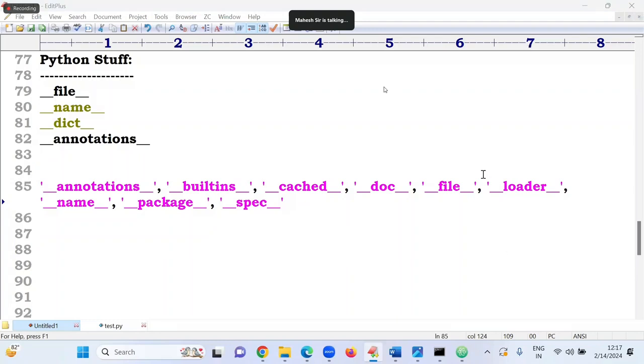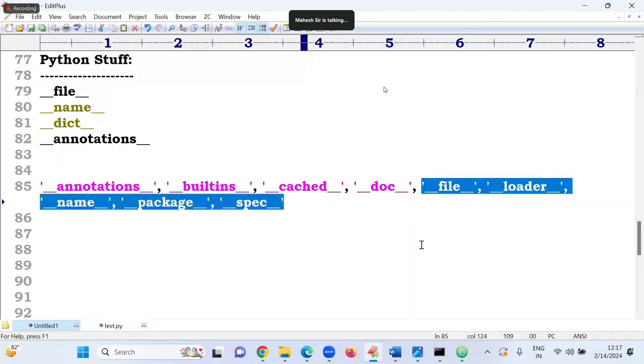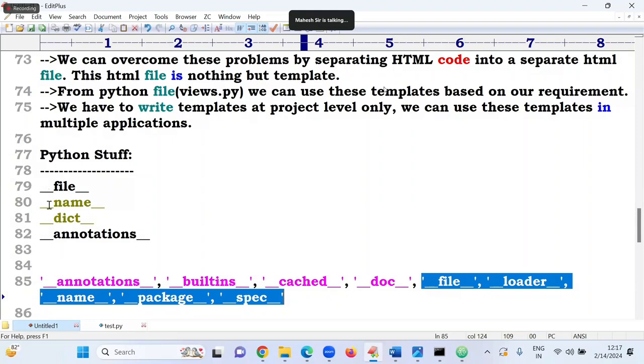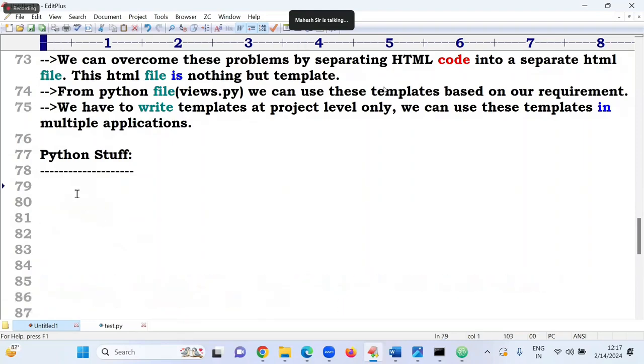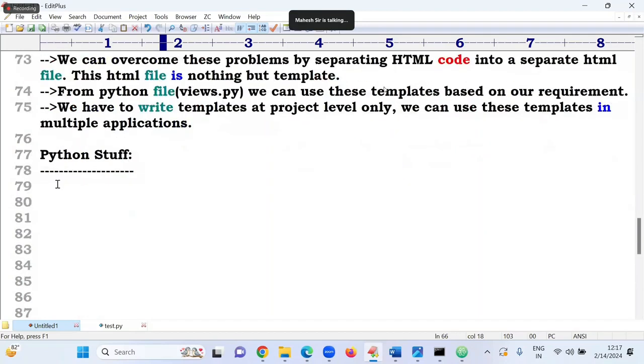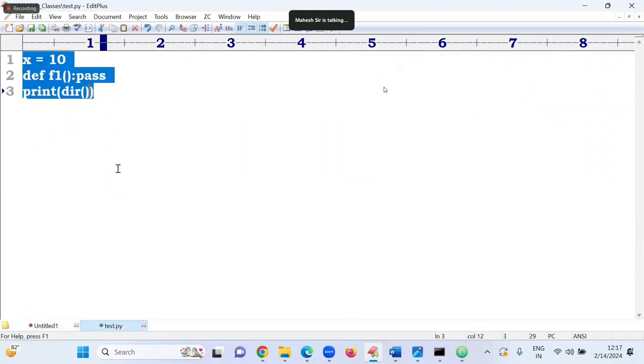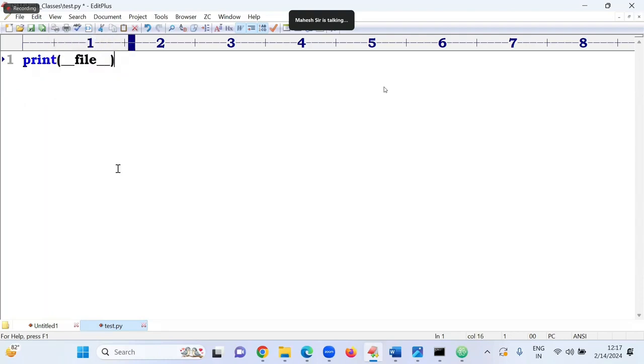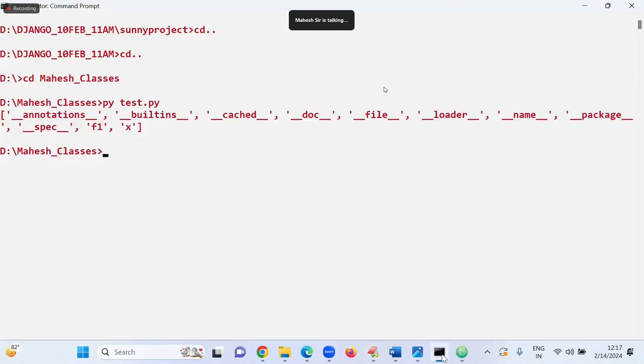So the entry point of the main question is what it contains internally. That is the main thing. Now I am asking about the variable __file__, what it is. That's why I'm telling this small Python program, observe carefully, okay? If you understand this, handling templates is very simple. So first I'm asking about the magic variable __file__, what it contains. Just print that variable, and what it contains will be displayed.